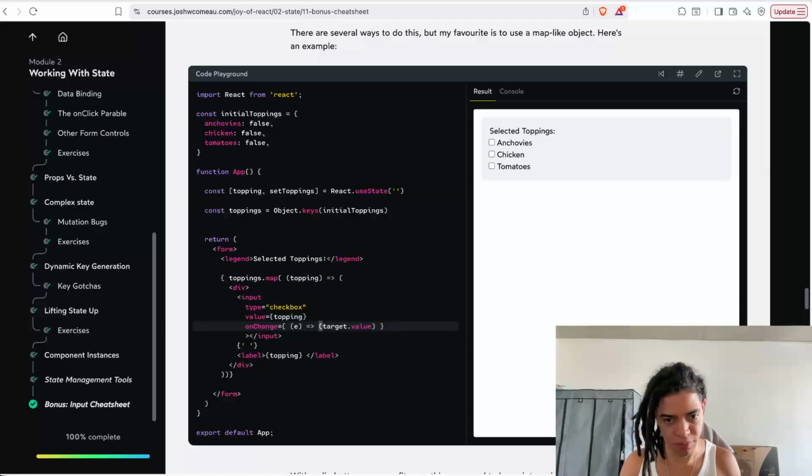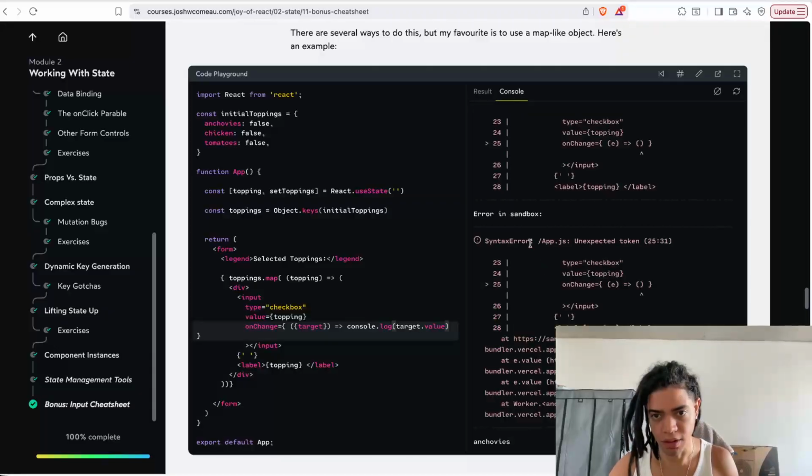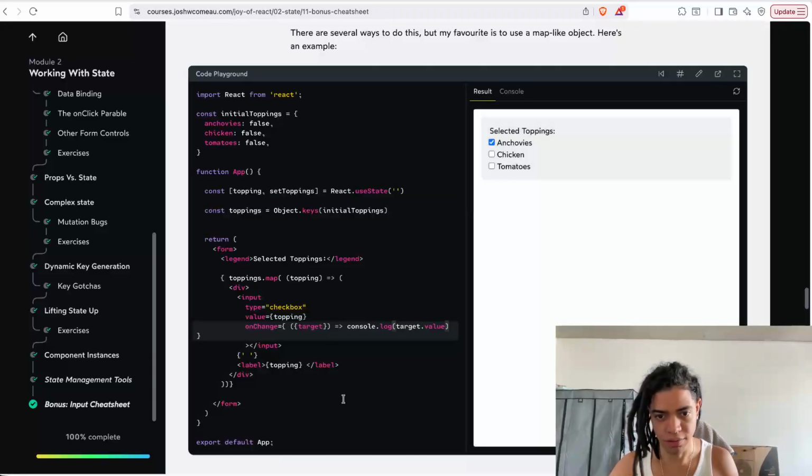Or you can just simply do this, destructure the target. And I want to now just console.log this to see if this works as expected. And as you can see, you get that.